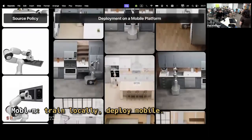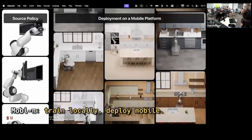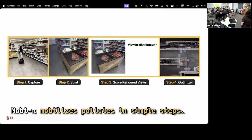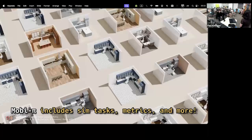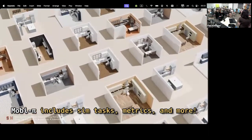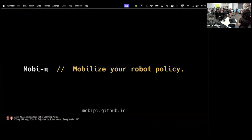With this, you can use the policies that are already working, but if something changes in the overall navigation plan, we can use simulation and a bit of computer vision with Gaussian splatting to understand how to move around the environment and then drive up to the place where you can start executing. This is all going towards letting you, in the previous works, collect demos and train policies that are somewhat generalizable from a few demos. In this work, we mobilize the policies that you already have so that you don't have to continuously recollect the data if something changes in your overall layout.